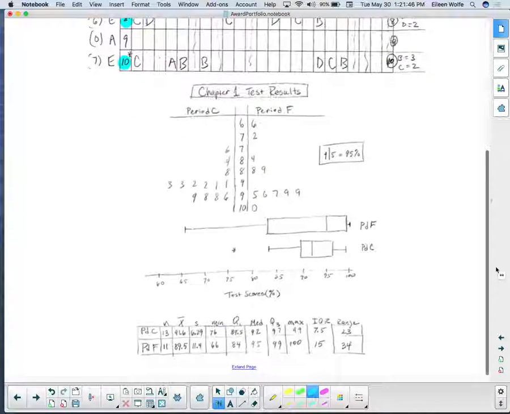The other thing I like to do to make students aware of their performance is to give them an analysis of test results. After all, they're in a statistics class, so here for a Chapter 1 test, I drew a few diagrams, ones they would have just studied in the class, called a stem and leaf diagram and a box plot. So they compare themselves with others, and 2 class periods, period C and F, can compare themselves with each other. So it's kind of a fun and interesting way to summarize the results of a test experience.